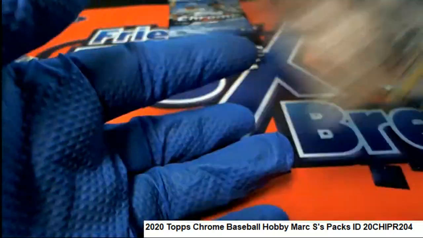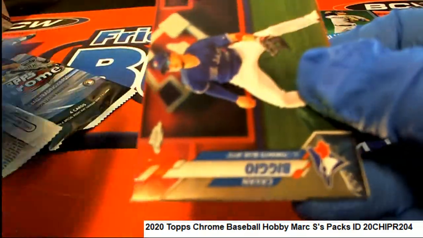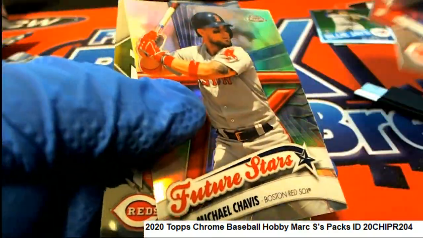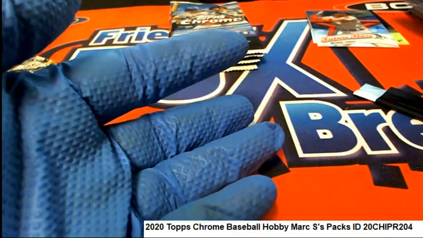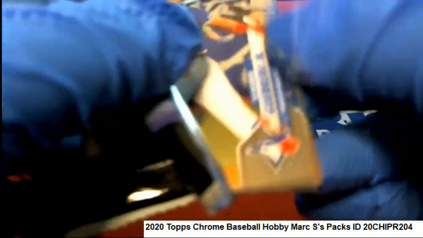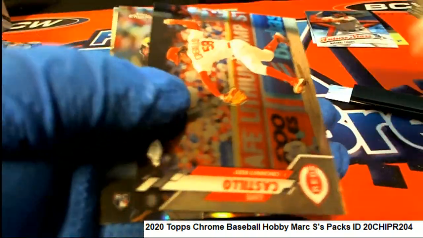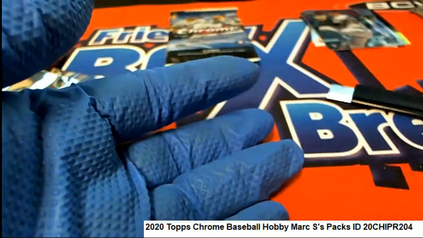JD Martinez. Refractor. Biggio. Chavis, very nice one right there. That's a great future stars rookie of Chavis. Guerrero Jr. That's a really good rookie to get right there.